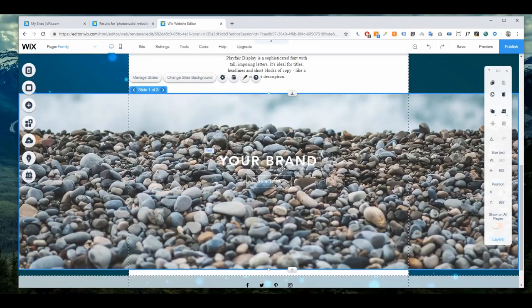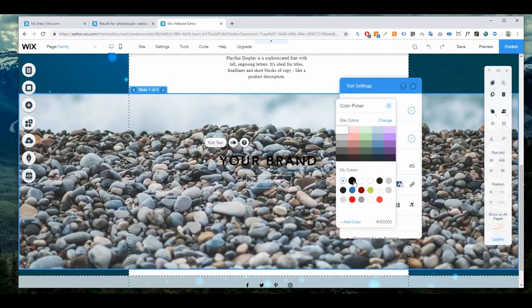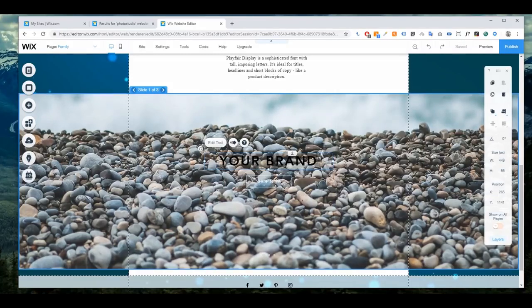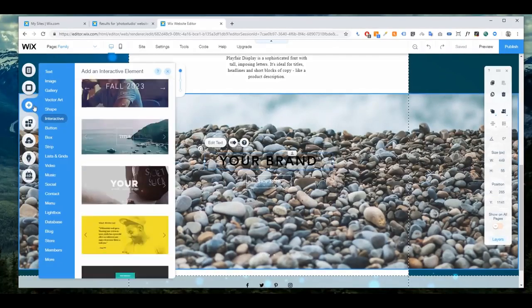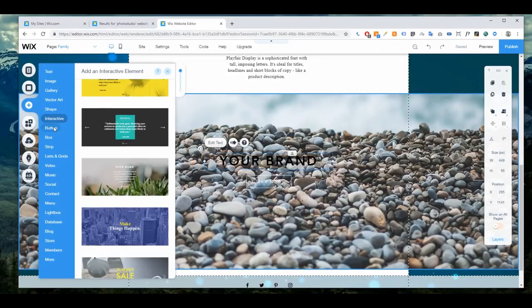All changed. But now you can't see your font, because that picture was a really good fit for that white font, but now it's not. So what are we going to do about it? We can change the color, but is it going to help? Not really. So what should we do in order to make it look nice? Here on the left, we always go back to that third thing.